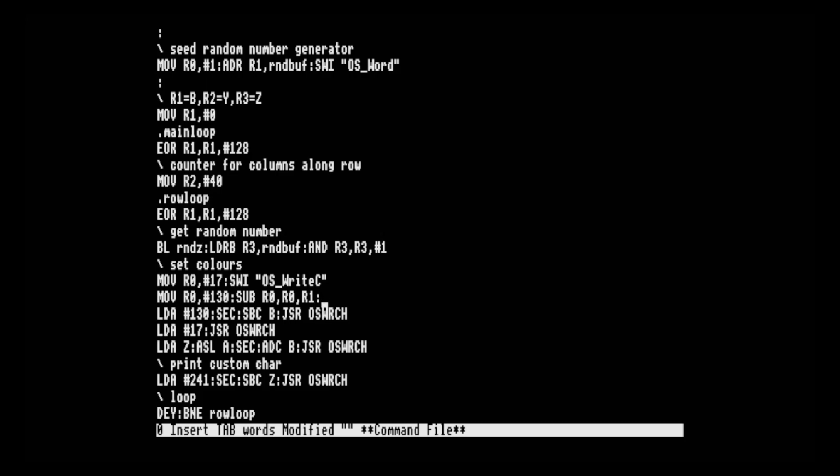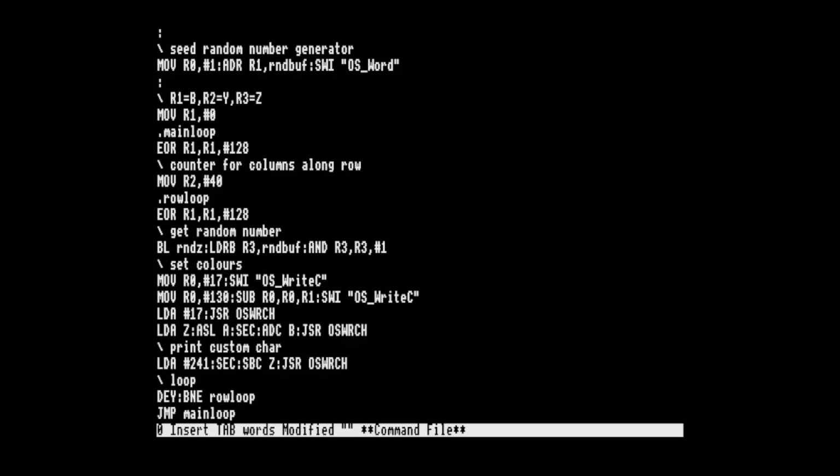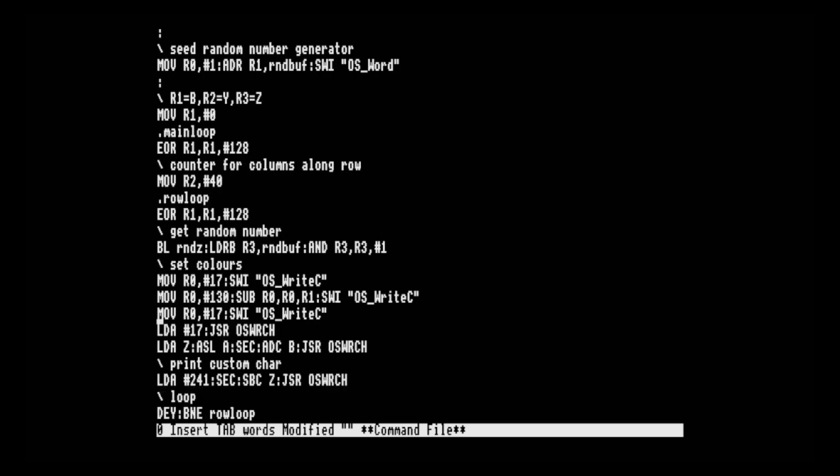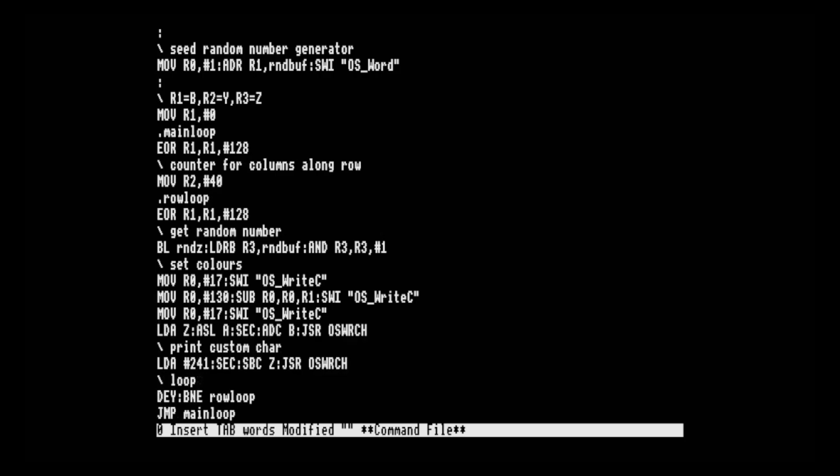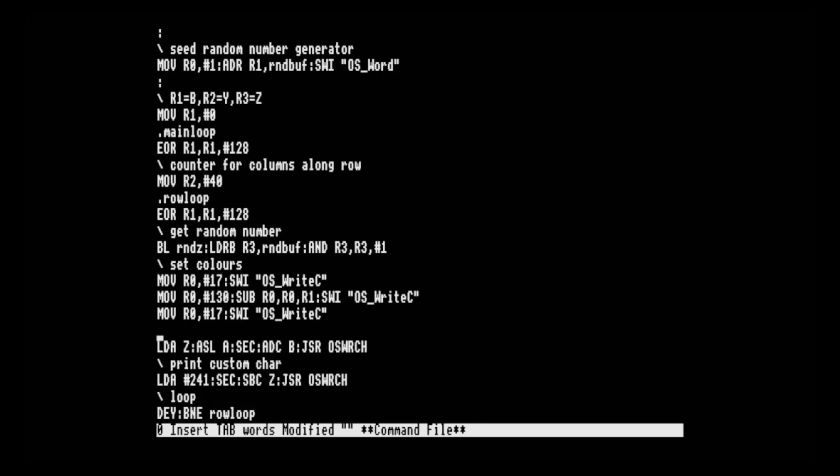So that's going to do the calculation we need, and I'm going to print that character out. So the next thing I need to do is print character, delete that line. Next thing I need to do is print character 17 again, so I'll just copy that and put that copy down there. That does the same thing as that. And then what we need to do is do this sort of multiply and add and all that kind of stuff here. So the first thing I want to do is I need to get hold of Z. So I'm going to move into R0 what's in R3 because that's what Z is.